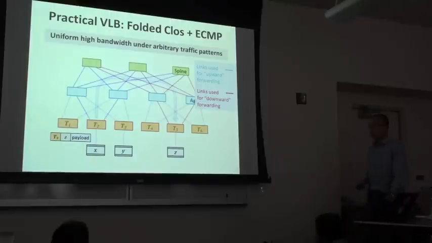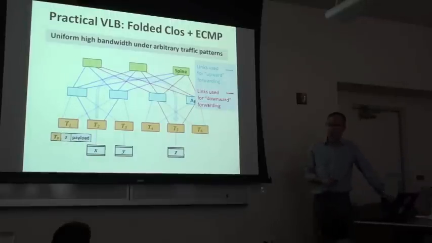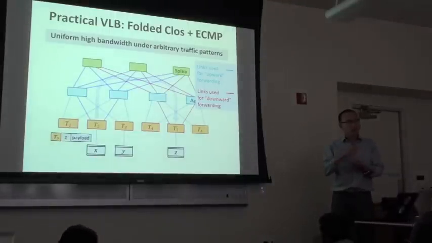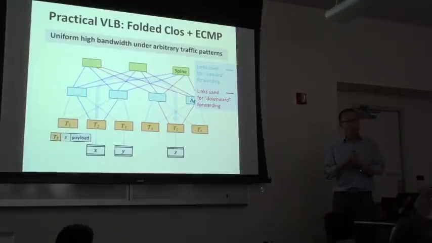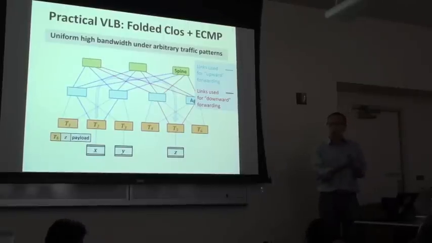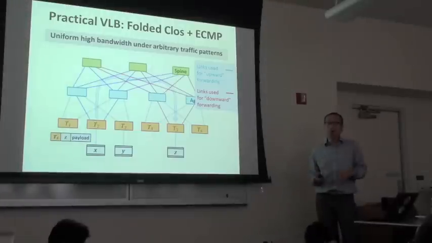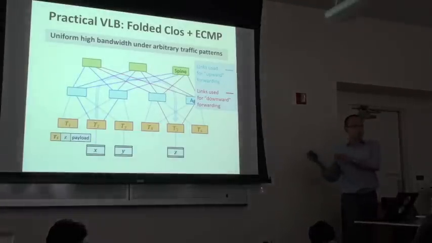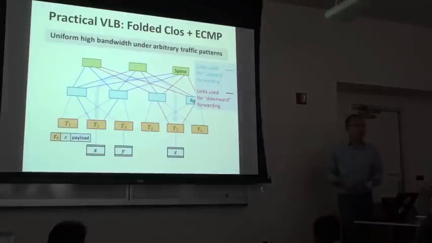Now the key question is, of course, how close is this to the ideal case? There are some cases where we fall short of the ideal VLB. First, we're doing random assignment, not round robin. And second, flows are not identical in terms of size. If we did byte-by-byte or packet-by-packet round-robin, it might be really close to VLB, but we're doing per-connection random spreading. So there will be some suboptimality, and I'll quantify that in the next slide.